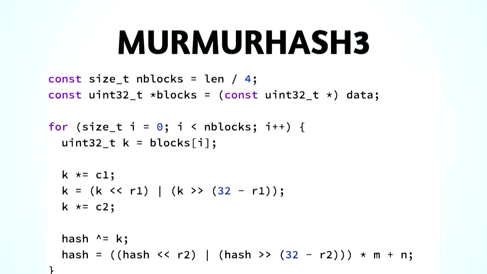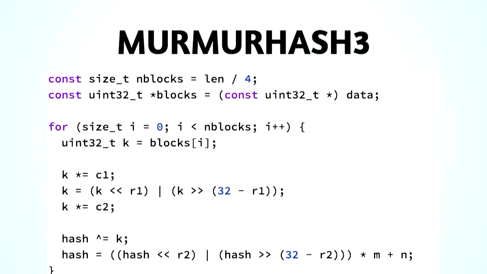And then, unlike FNV and CRC32, which operate on bytes, MurmurHash 3 operates on 32-bit words. This is pretty common. We're going to see some other functions that use actually bigger blocks than that. The reason for that, of course, is that modern CPUs generally prefer to do things in that way. They prefer to take words at a time. They will do read-ahead things. They will do things with caching. You have aligned access considerations, so you really do want to be pulling stuff in words.